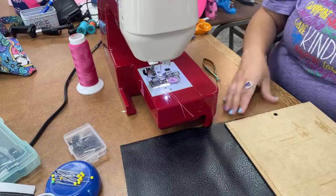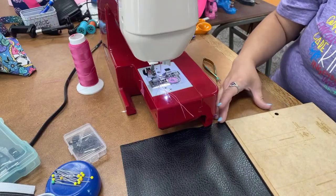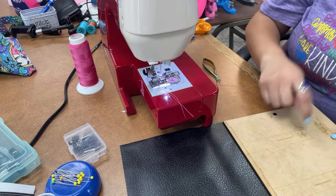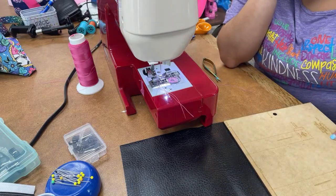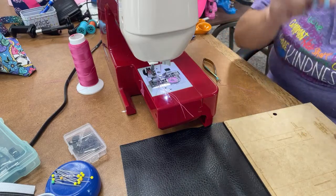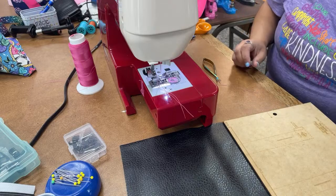Okay, so there we go. Okay, so right there. Okay, and so then here and here. I gotta tell Fierce that when she does her stuff, she needs to make holes here so that way I can put my pencil in there.